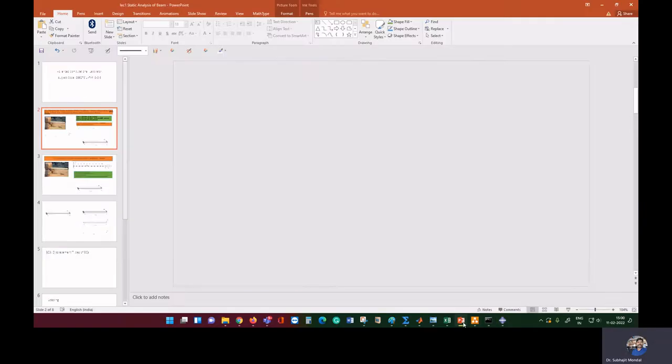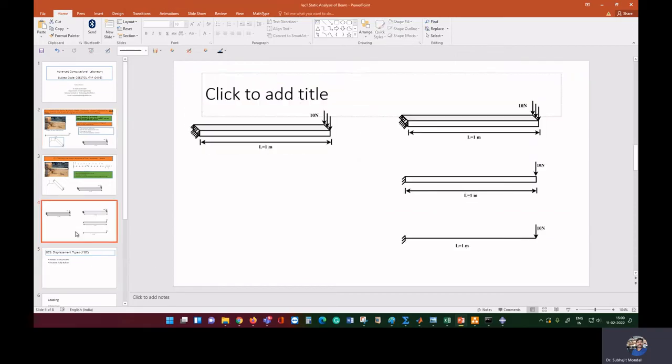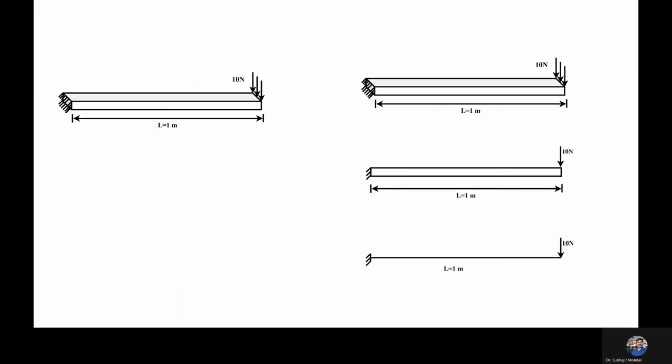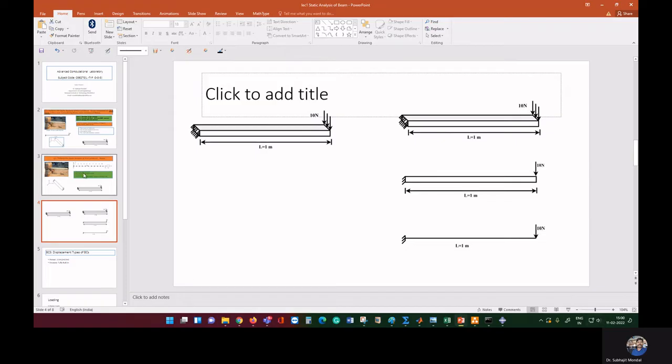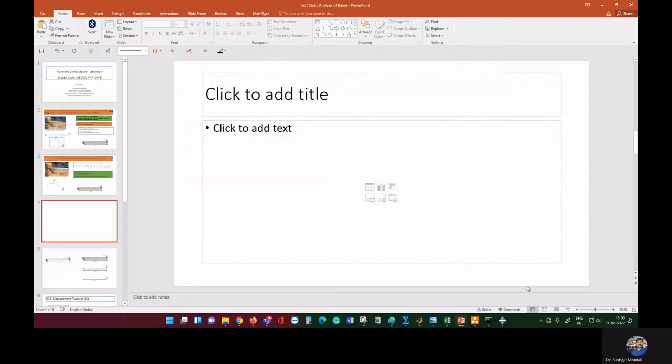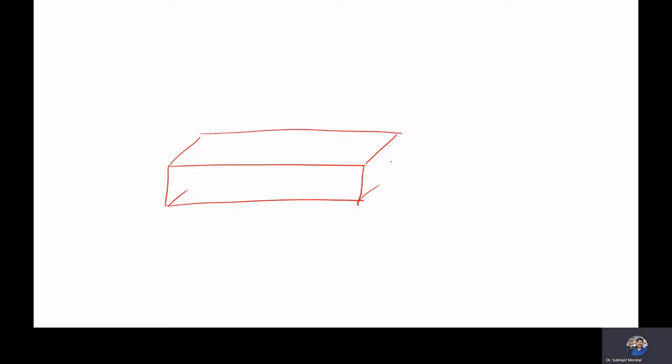So here we can make the geometry in two ways. We can make the geometry of the beam by taking this side view of the beam and then extruding it in this way, so you have a 3D beam.